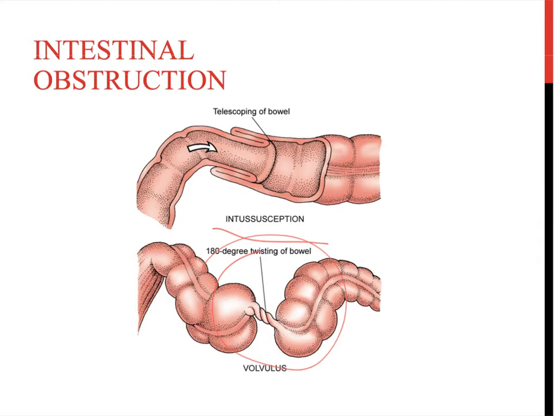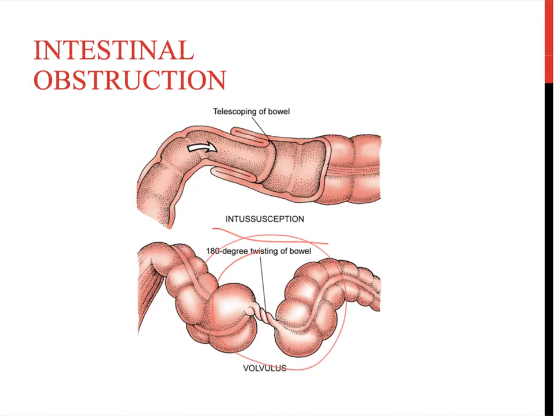Basically, what happens initially when an obstruction starts is the body will try to compensate, and it will try to increase peristalsis to try to move everything through. The parts of the bowel that are working and still able to do peristalsis will start increasing their effort. Essentially, what this causes is very hyperactive bowel sounds above the obstruction. So if the obstruction is in the lower bowel, the left lower quadrant is going to be quiet, but the right lower quadrant is going to have hyperactive bowel sounds. That's why we listen to all four quadrants.